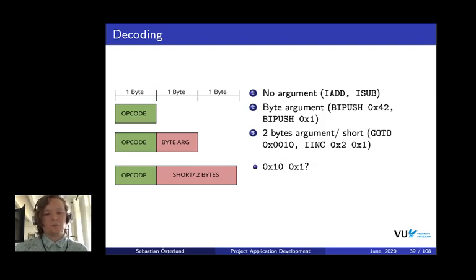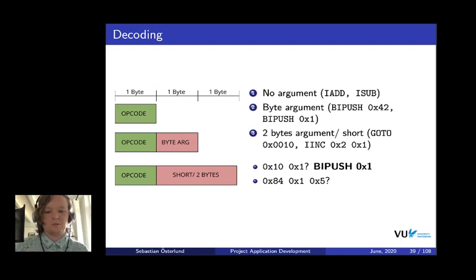So let's have a look at this. Basically you will get a binary file that has these kinds of opcodes, and then you need to fetch and decode these things. In your binary file that you get as input, you would read 2 byte values like this, 0x10 and 0x1. And then you need to know, okay, what should I do? Well, it turns out that 0x10 corresponds to the bipush instruction, so you'll have to implement a whole list matching the first opcode to whatever you want to do, and then handle them. And here the second argument is 0x1, so it will push the value 1 to your stack.